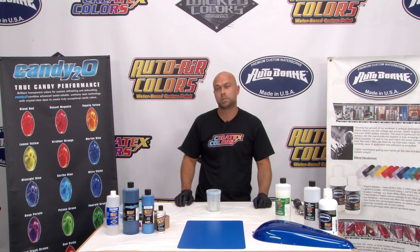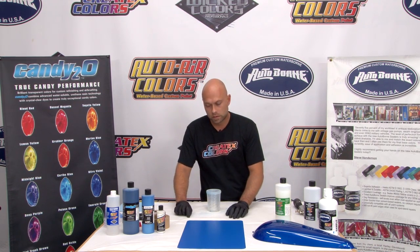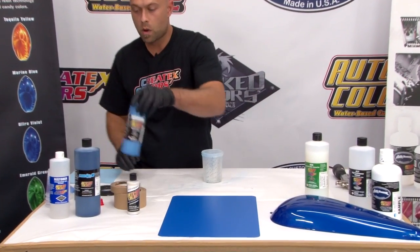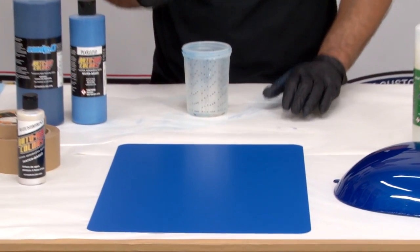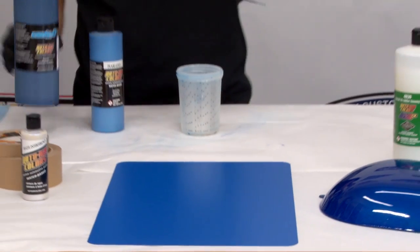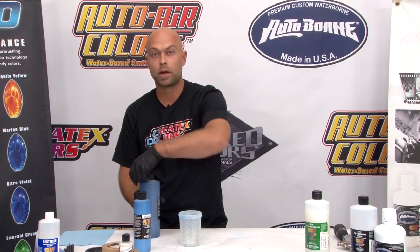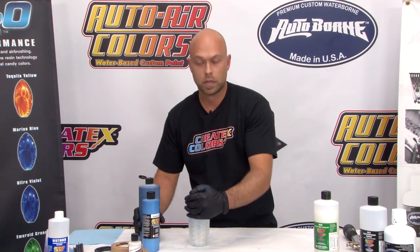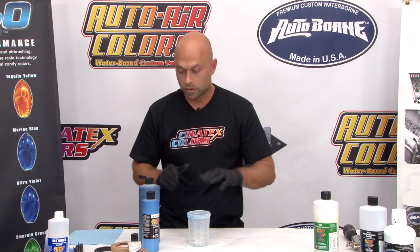We're back here. I'm going to mix up some candy base coat to go over the sealer. It's been about a half an hour — the panel is bone dry, and at this point if you wanted to nib any dust or imperfections, it's dry enough that you can sand it. It powders up great. So we're going to mix up our base coat — it's a candy pearl. Anybody familiar with candy knows it's really tough to spray and have it come out even. Mixing a pearl into that candy gives you the same effect, but it's a little more forgiving, easier to apply, repairs are a lot easier, and you still get a great looking finish.